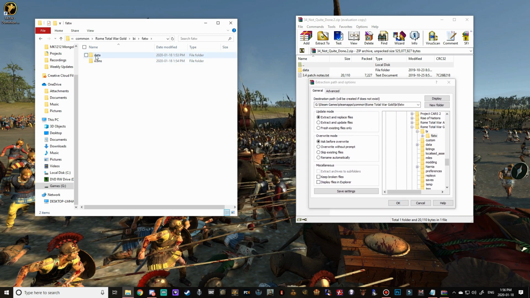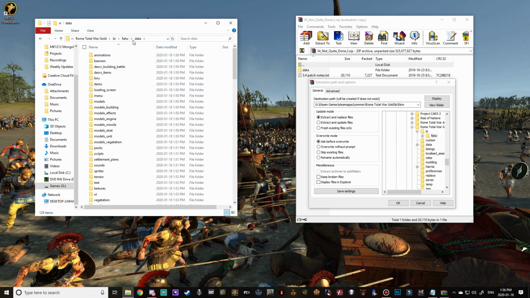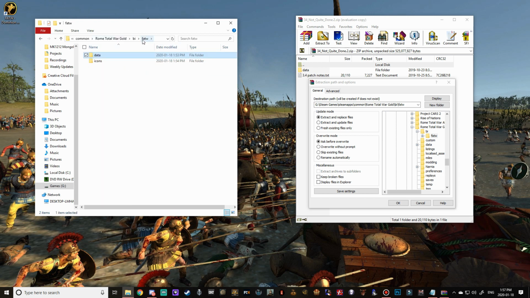So if you double-click on this and then click into data, that's wrong, because what it's going to do is extract this data folder into the data folder. Whereas if you do it into FATW, then it's going to overwrite this data folder because there would be two with the same name. So make sure that you don't click on data, okay? So just confirm this as well.